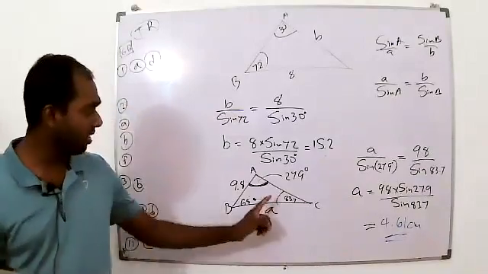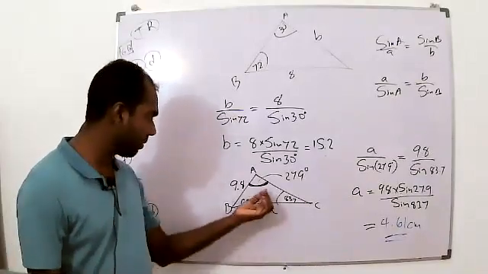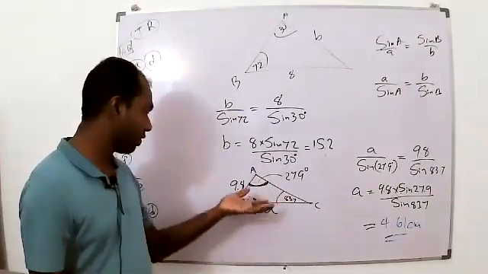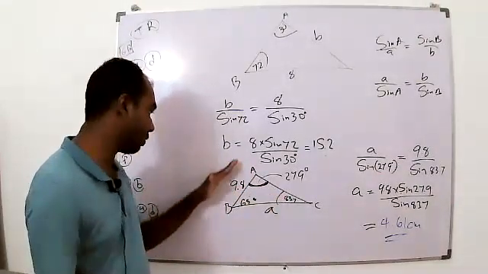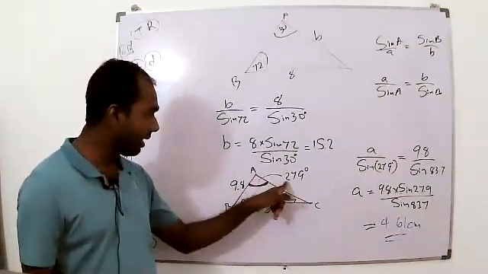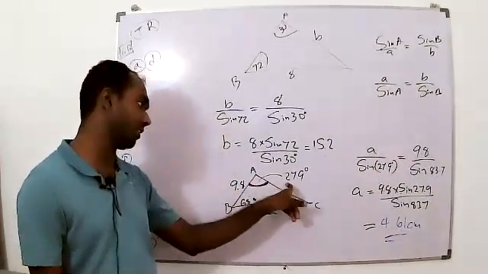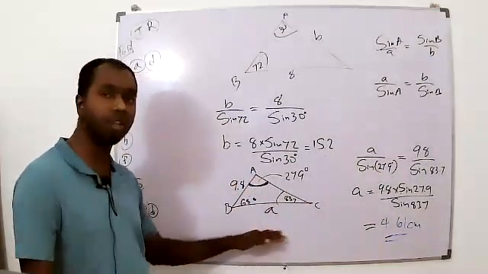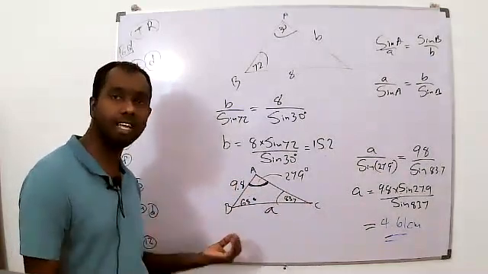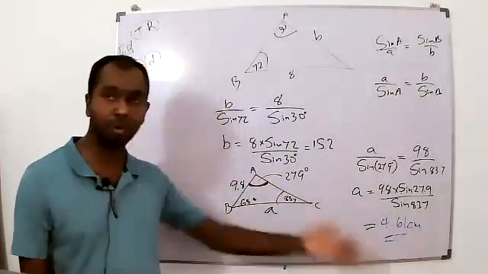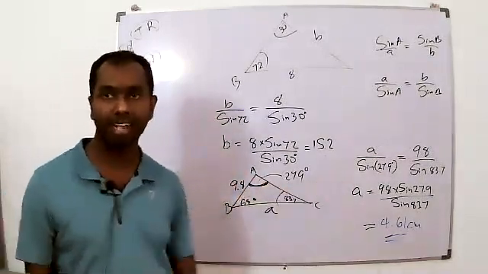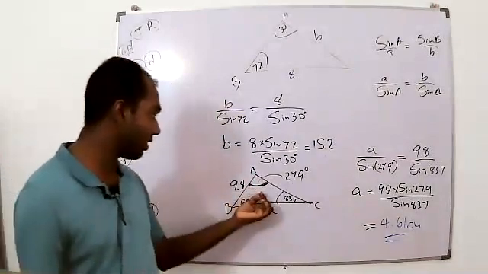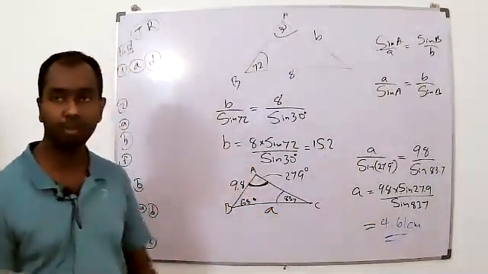not. Think, 83 is this angle. It looks like kind of the biggest angle in this triangle. So the side length opposite to the biggest angle should be the biggest length also. And this angle is the smallest one, no? 27. So the side length should be the smallest as well. Okay, there is a relationship between the angle and the corresponding side length. If it is the largest angle, the side length is also largest. If it is the smallest angle, the opposite side length also becomes the smallest.